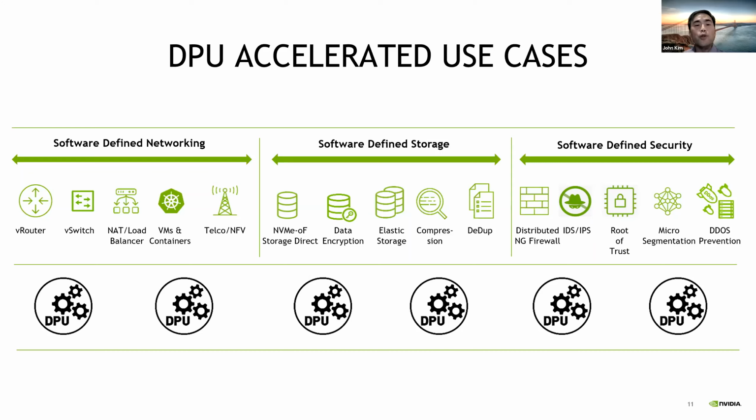So again, this is a very versatile use case of the DPU for encryption, and it's for storage as well as for network traffic, which could be for storage or for other things like web traffic. The BlueField DPU also can virtualize network storage and make it look like local storage of any size, and we call that elastic storage. And that's really ideal for provisioning storage, again, for bare metal servers. The DPU can do compression and decompression, and it can also help accelerate deduplication of data. So this increases storage efficiency.